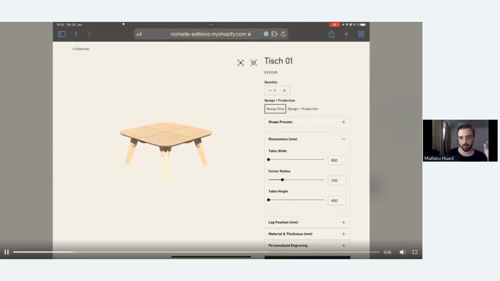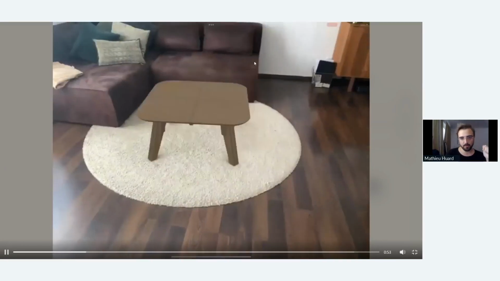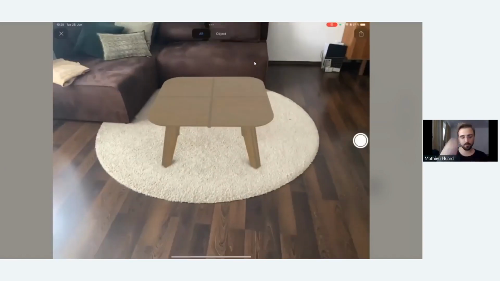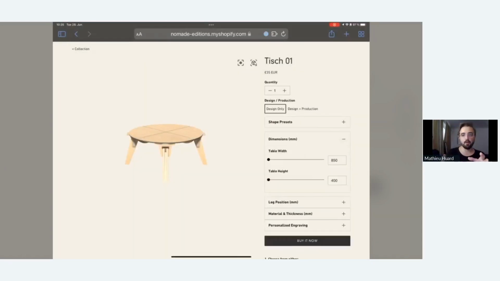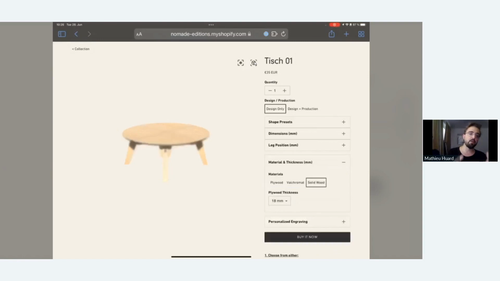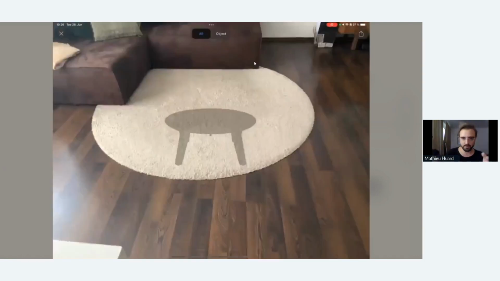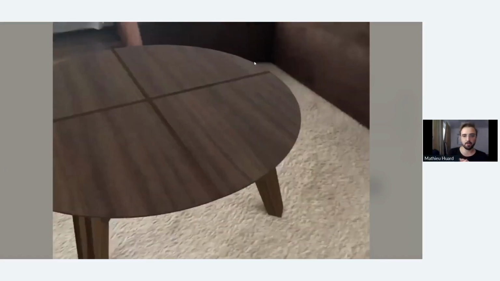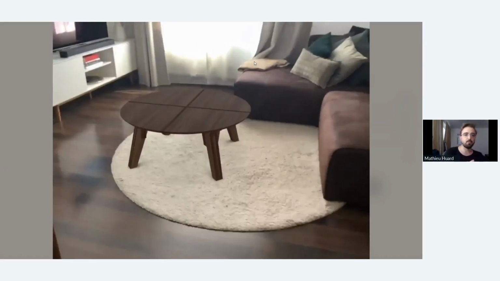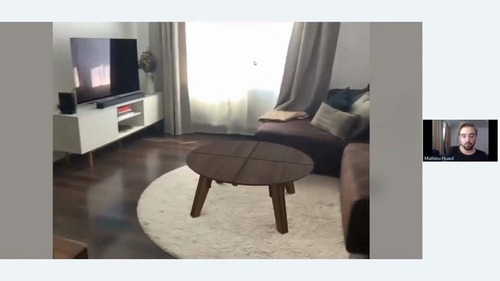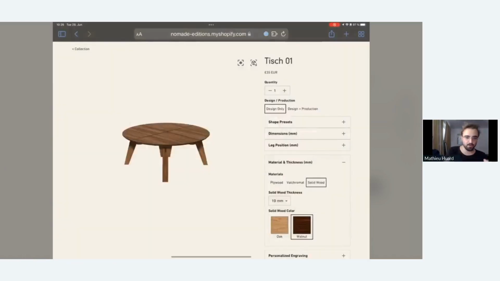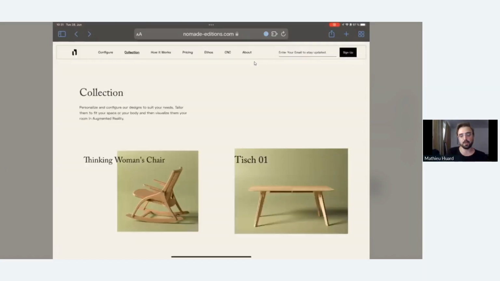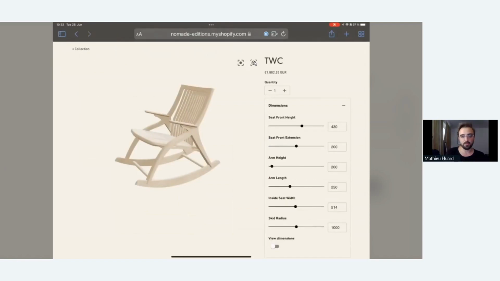They use the API to add this AR button on their website, play with parameters and make a really unique version of this table, and on the fly create the GLTF and, if necessary, USDZ for iOS devices, and make it viewable in AR directly like this. This is something that we think is a really unique feature, because you have the combination of parametric capabilities and viewing in AR. Truly unique products.